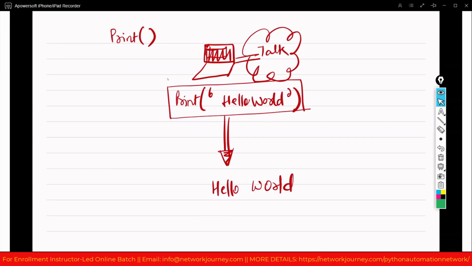Now how does that help us in real time? Let's say the computer is now talking to one of our Cisco boxes, making a connection over SSH. We asked our script to execute show ip int brief.